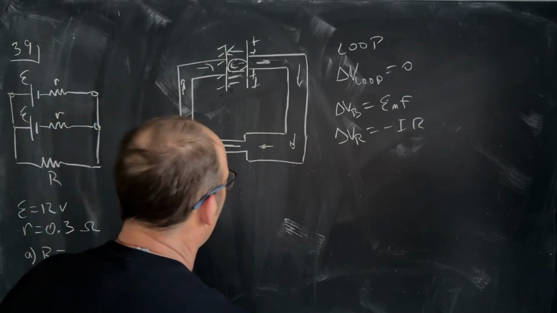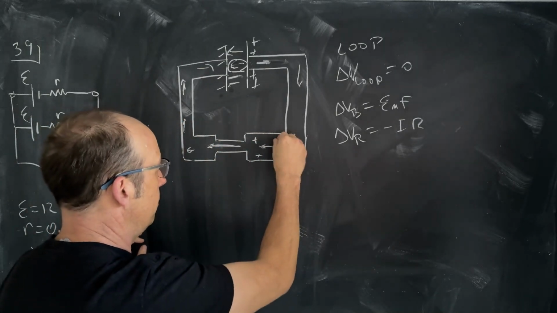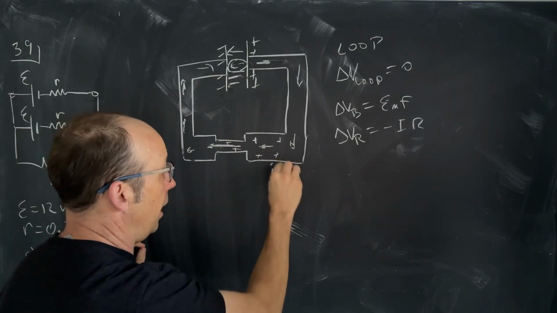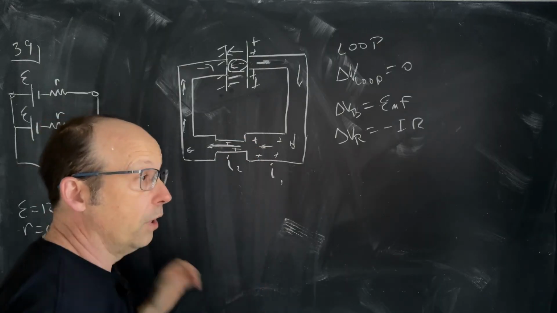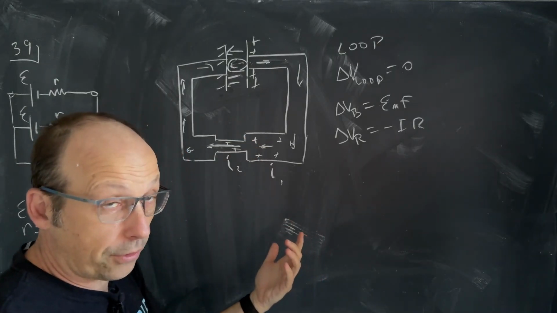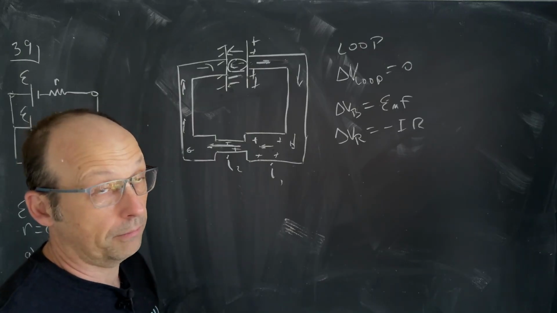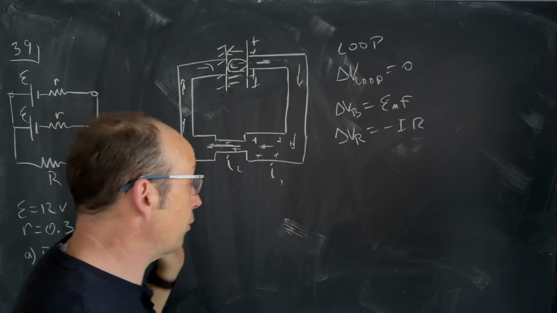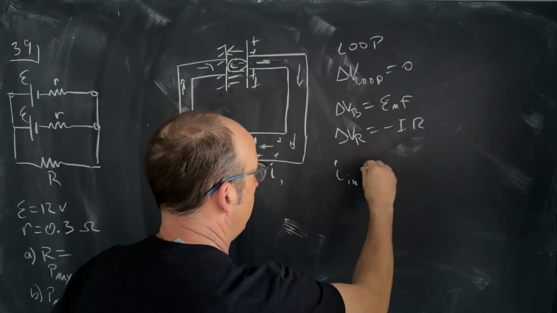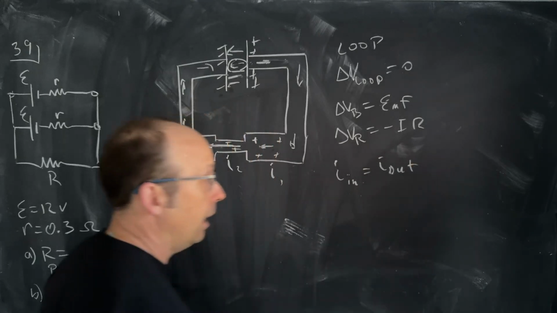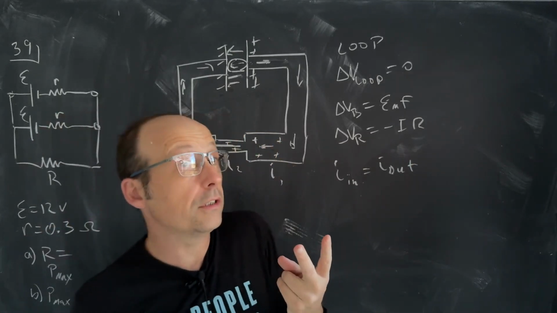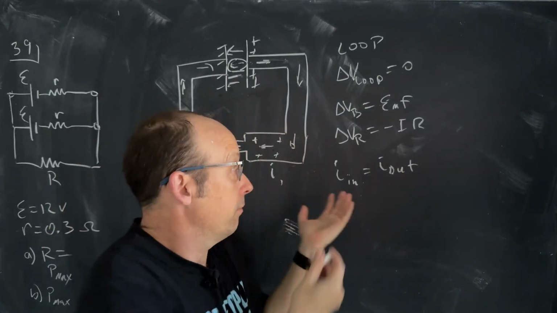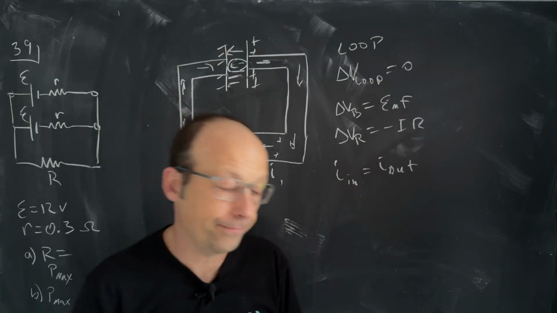Okay, and then the other rule that we have is, suppose I have these charges that are moving. Let's assume they're positive even though they're not. And then they're over here moving, so we'll call this I1, we'll call that I2. In order to assume that we have a steady state circuit where the current's not changing, then these currents have to be the same. That means that they're going to have to move faster in there, which is why the electric field's greater. So that's our junction rule. I in equals I out. And that's it, right? That's it for the whole chapter. It's more complicated circuits. That one's not that bad. And using these two rules, the loop rule and the junction rule.